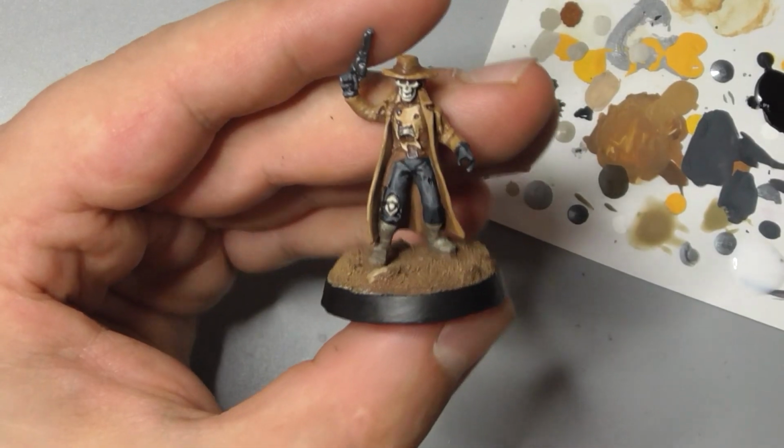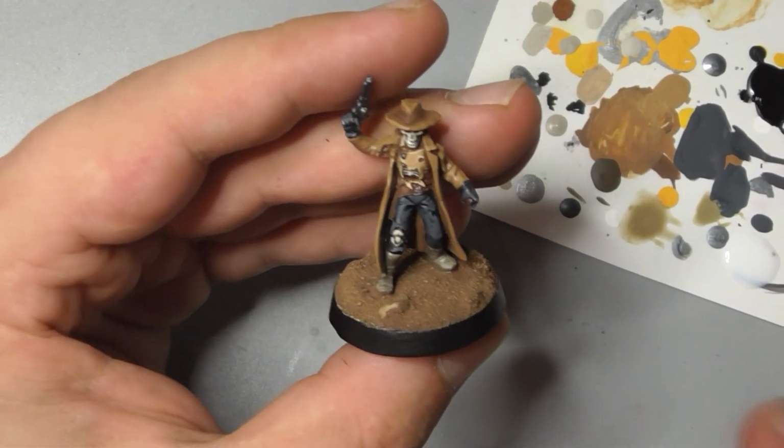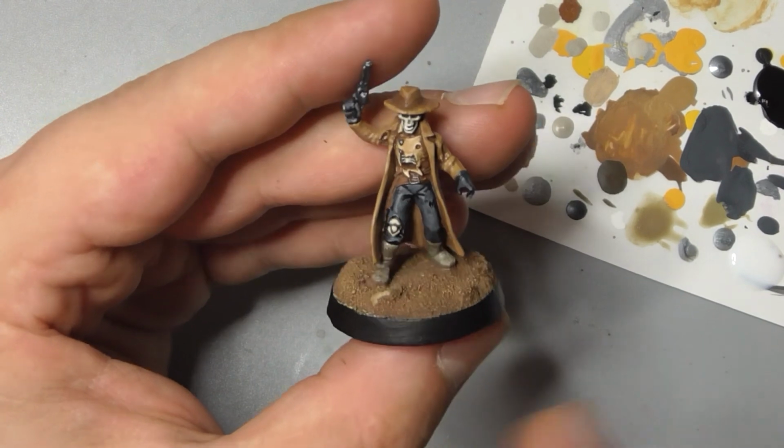And with that, the model is done. I've painted the edge of his base black just to break up all the brown, and hit him with a coat of spray varnish.